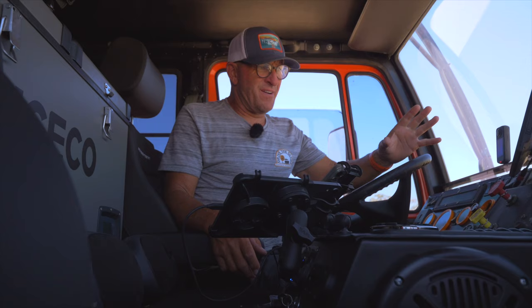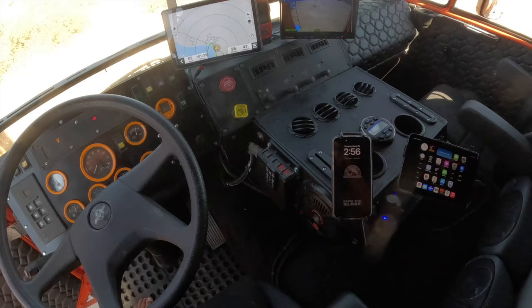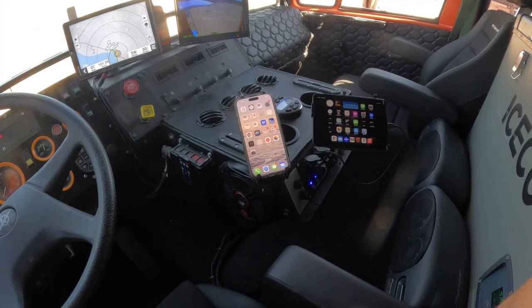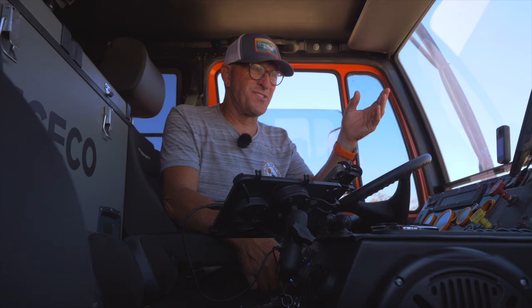First up, let's talk about all of the electronics that I have in here. One, I wanted easy visibility for everything. So I have my phone nicely positioned right here in front of me. I have an auxiliary, what I call an iPad here, that I mostly use when I'm pulled over or somewhere to look up things if I have internet connection, either through my Starlink or cell network.